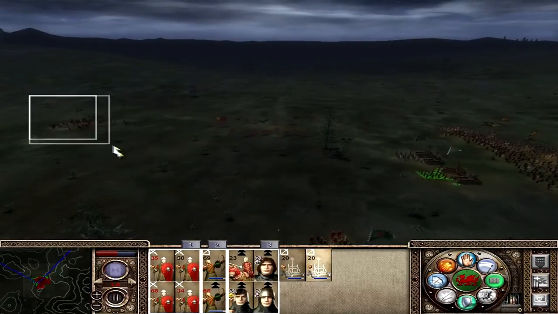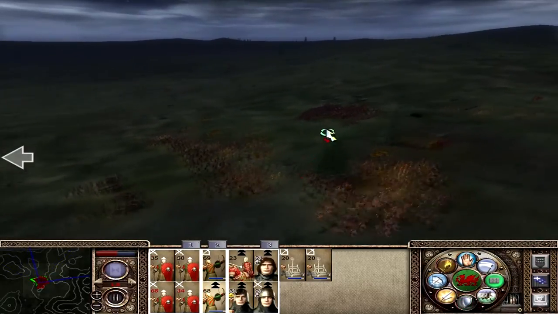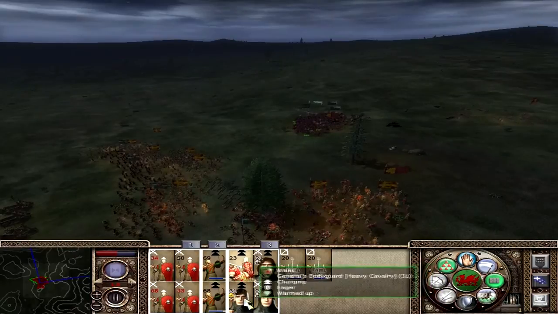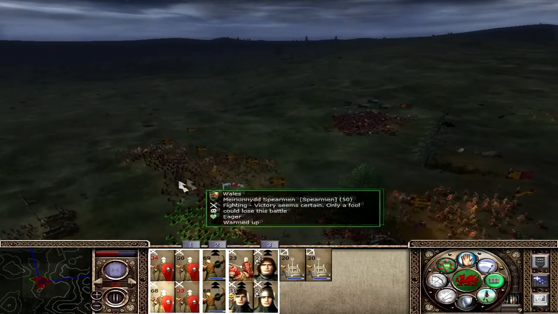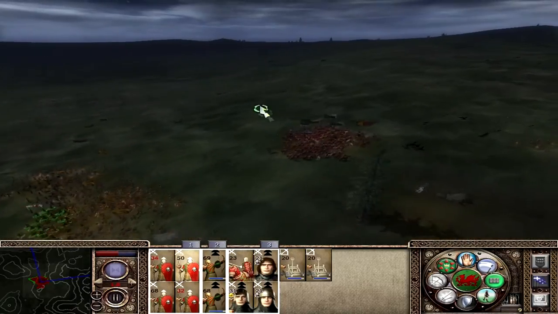I don't mind if they flank me like this. That's okay for now. Sometimes a tactical outflank by the enemy is good. That doesn't make sense, but you know what I mean. Oh, we're routing the spear militia. Hell yeah, and their defeat is almost certain.